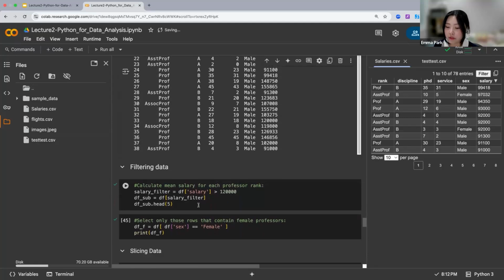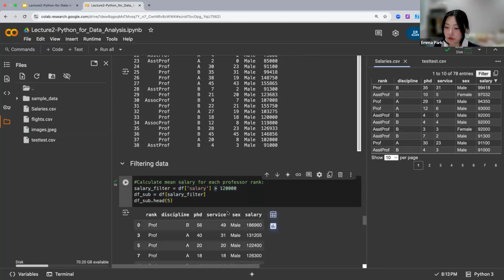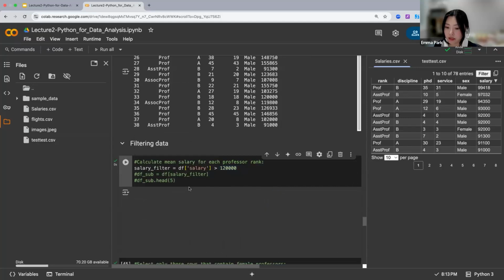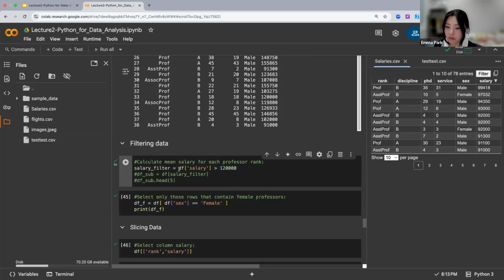Okay, so if you want to filter the data, okay, I want to get the data which has a salary of more than 120K. You can use this operator, and then if you do that, it's gonna give you the result which satisfies this statement. If you just use this statement, it's not gonna show you anything, because this one itself is just a statement.